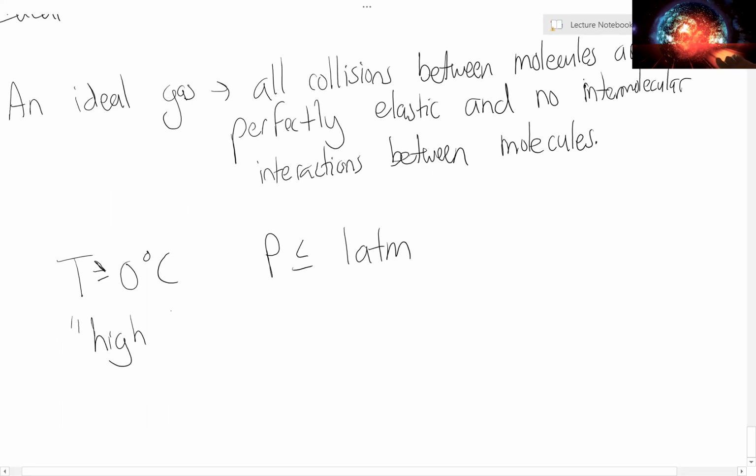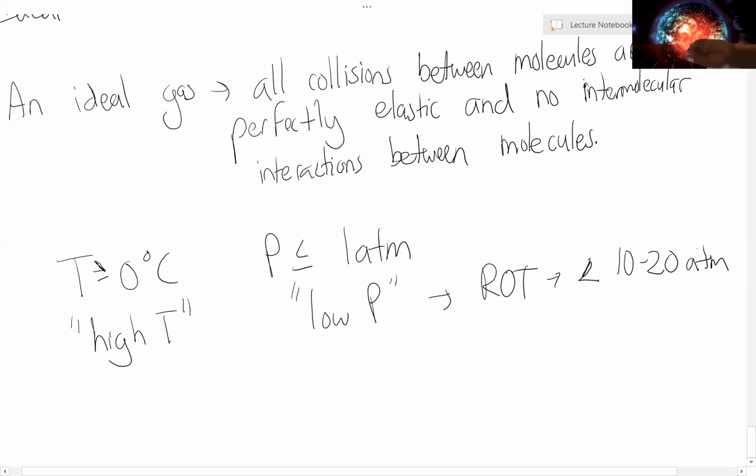I'm going to put this in quotes, and I'm going to put low pressure in quotes too. If I'm real honest, rule of thumb for a lot of engineering and practicing is we're probably going to consider the ideal gas assumption valid so long as your pressure is below, I would say, somewhere in the ballpark of 10 to 20 atmospheres. But like I said, it really depends on the nature of the species that you're looking at to really understand whether that assumption is valid or not.